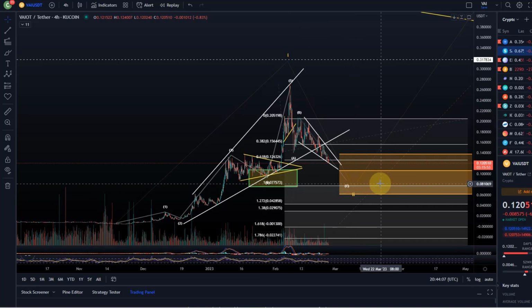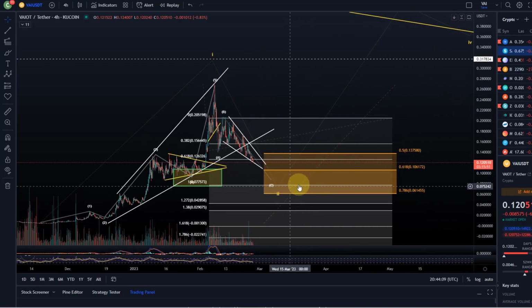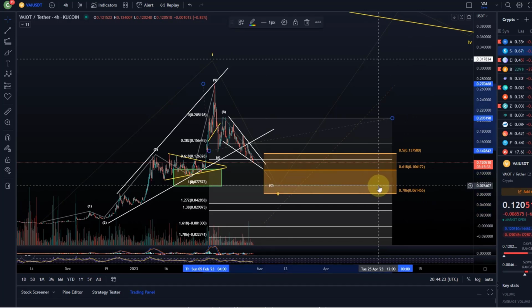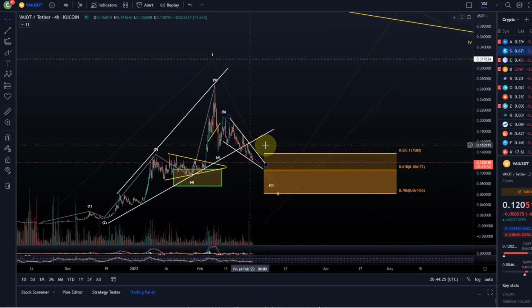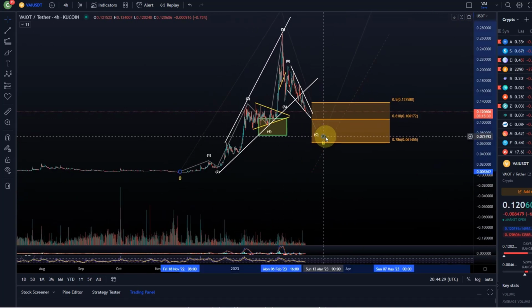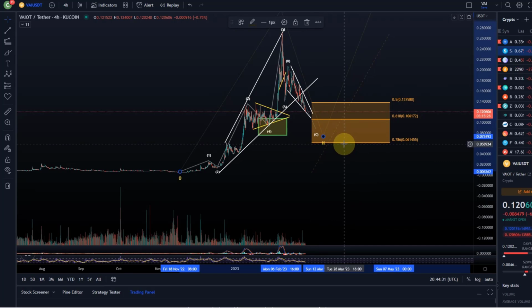Now, I'm not sure if it really will get there, but it's one additional level to watch out for here in the orange support area. So you've got the first one broken anyway, so the next one will be 10.6 cents, and then you've got 7.75 and then 6.14. But below 6.14, I will lose faith in this chart, yeah? Because then it basically is unable to hold a high probability wave 2. Below that level, a wave 2 would not be invalid, but it would become very unreliable. That would make the entire chart even more unreliable.